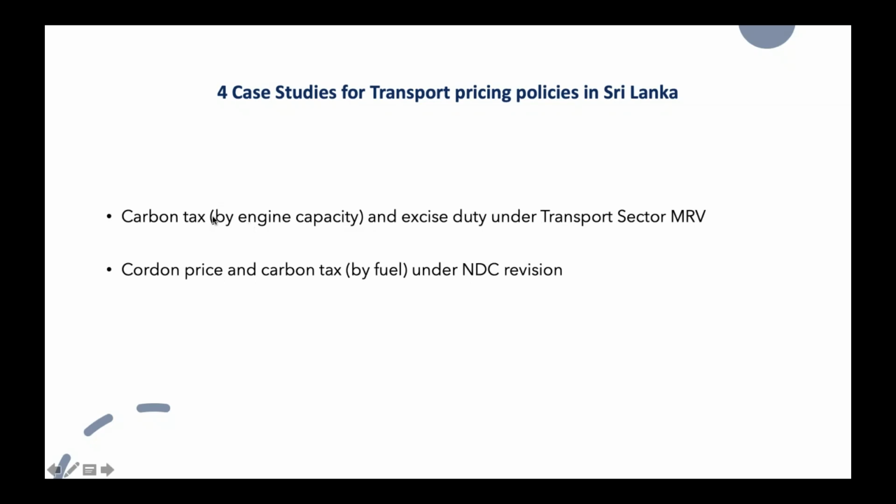And 1 policy is a carbon tax. That carbon tax was an existing policy at that time, which was designed based on the engine capacity and fuel type. And also the excise duty, which was also an existing policy, but both policies were in line with the first NDCs submitted by Sri Lanka for the transport sector. And then we also applied another 2 policies, a cordon price, which was a new NDC introduced as part of the revision of the NDC, which was also supported by the ICAT.